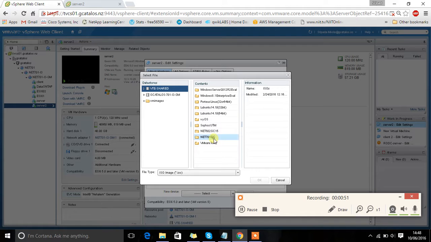You need to click on the 701 VMware, and select the VMware VM setup file, which is about 3.40 GB in size.